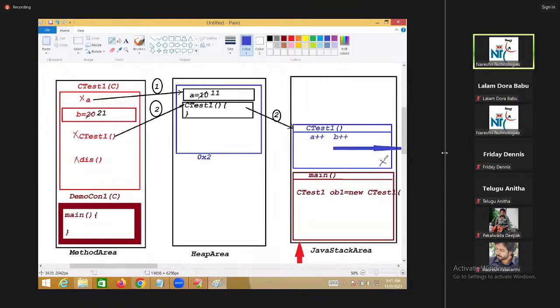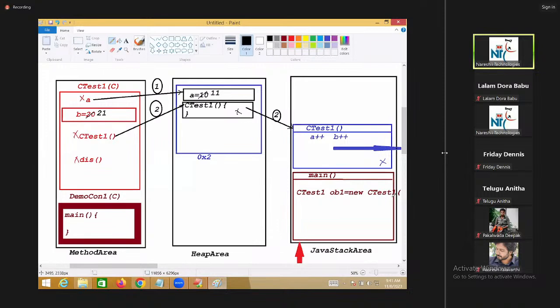According to Java stack area, any frame created for the method is destroyed after method execution. Whenever it is destroyed here, the memory is destroyed there also. Sir, why is it destroyed? Because once the new keyword is completed and object creation is completed, you cannot call the constructor again.